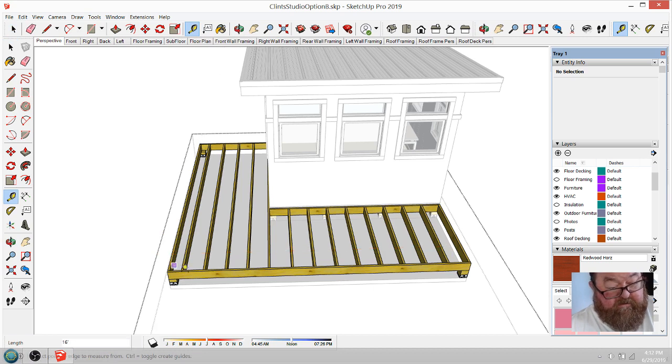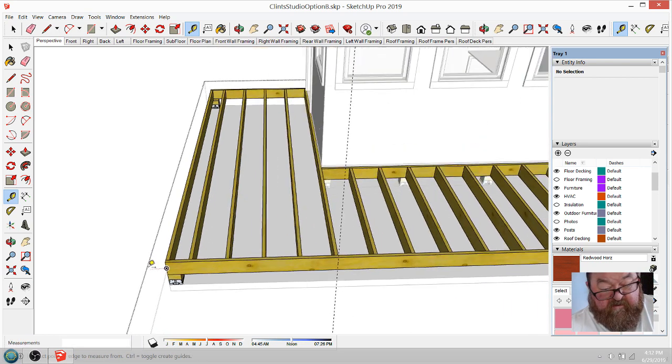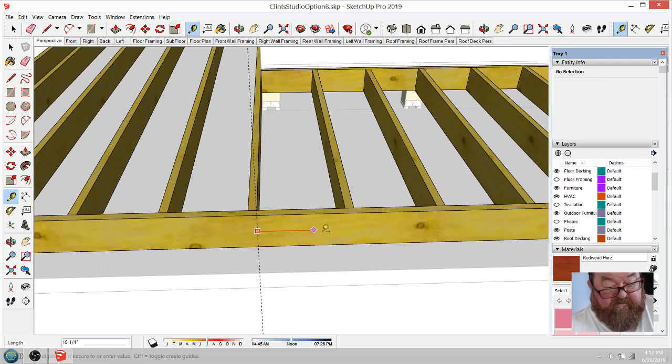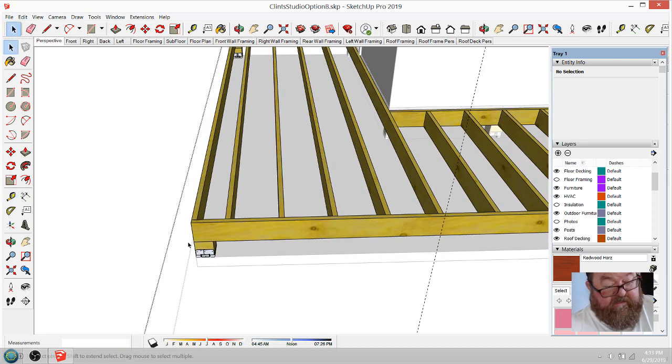Yeah, so every 6 feet we can have a post, because this is just a deck and it doesn't need them as close together as the building. I think we put those on 4-foot centers. These will be fine.